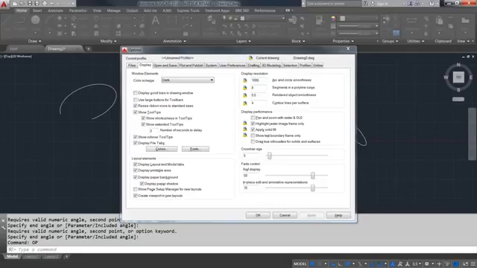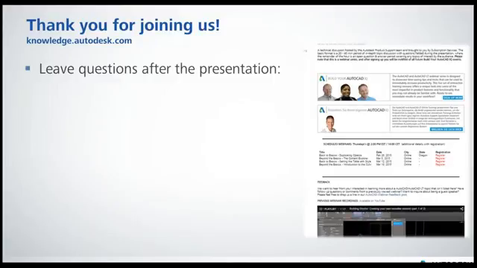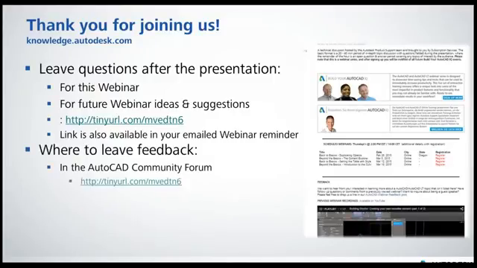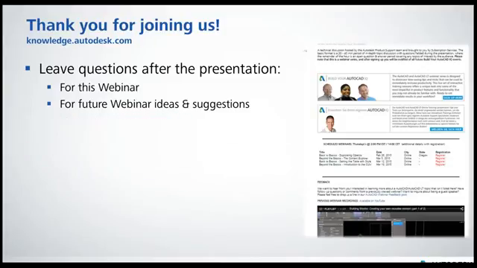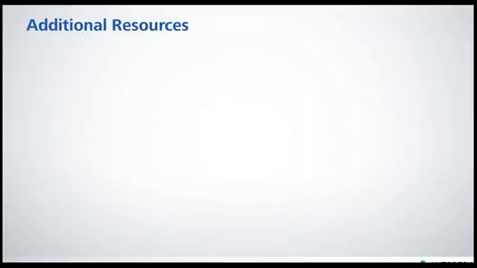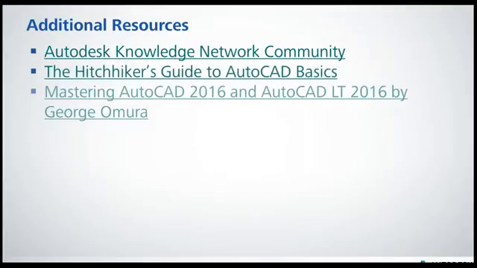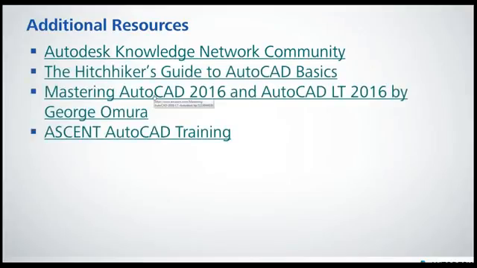They cover both AutoCAD and AutoCAD LT. They'll tell you when a command is only going to work in LT versus full AutoCAD, which has a much bigger feature set. And there are a lot of pages. I mean, usually the Mastering AutoCAD books are on the order of about 1,000 pages each. So here we go, Mastering AutoCAD 2016 and AutoCAD LT 2016 by George Omura. The asset link is for web training, but let's take a look here.